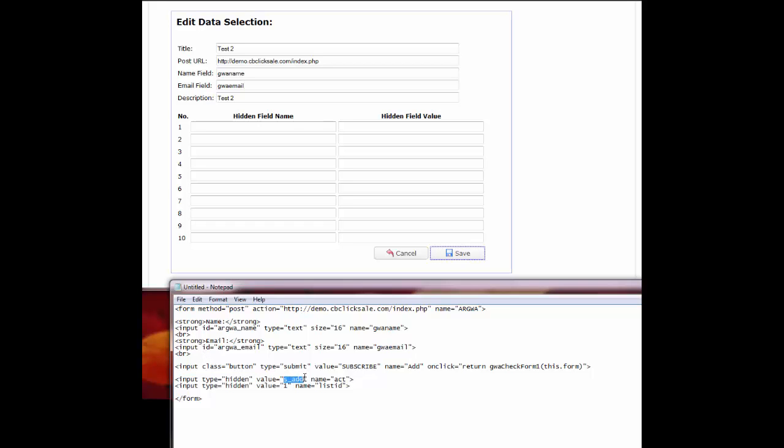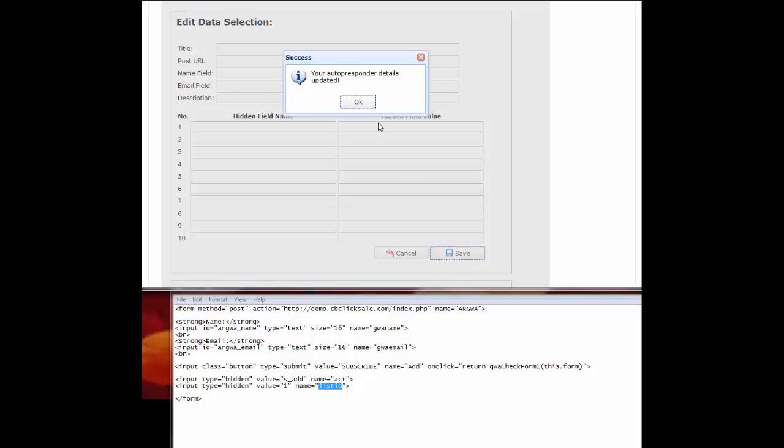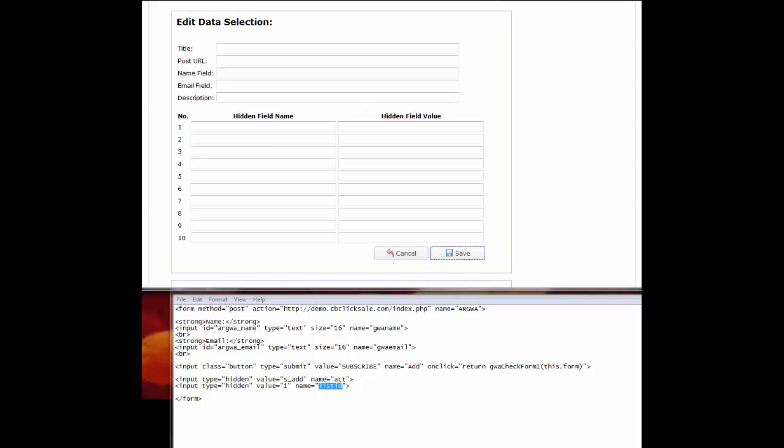So for the first one, let's grab the value which is s_add and also its name being ACT. And next, let's grab the value 1 with its name being list ID. So again, to recap, you need the post URL, name of the name field, name of the email field, and for hidden items, the name and value of the fields. And now clicking Save in order to complete.